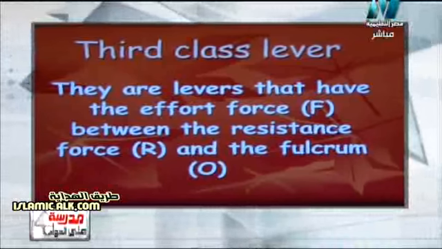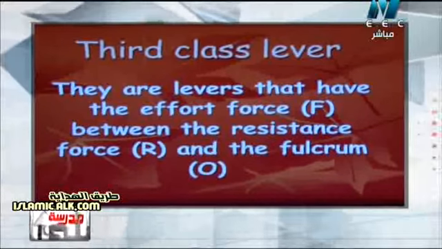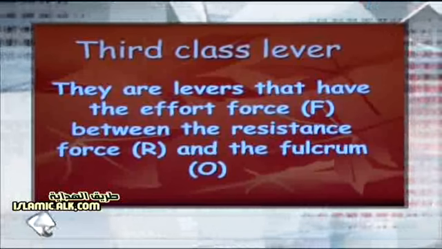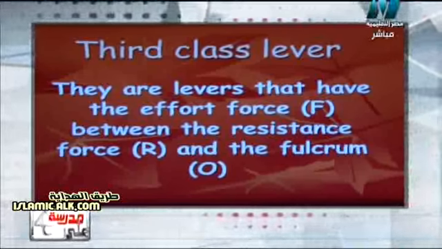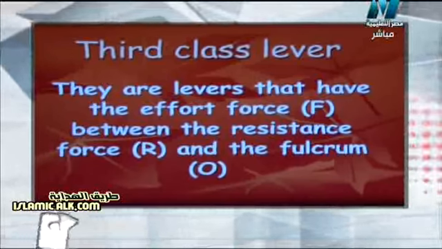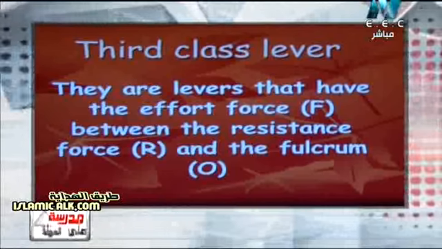So I have a secret word. هنا في كلمة سرية ممكن نقولها مع بعض. It is ORF. If O is in the middle, it will be the first class lever. If R is in the middle, it will be the second class lever. If F is in the middle, it will be the third class lever.